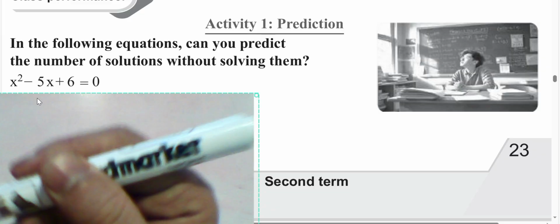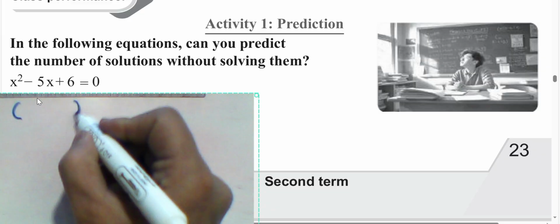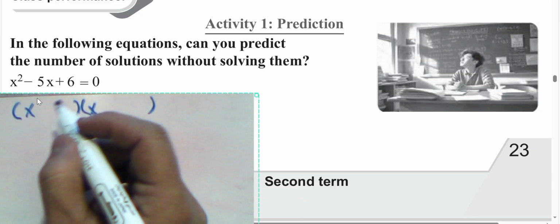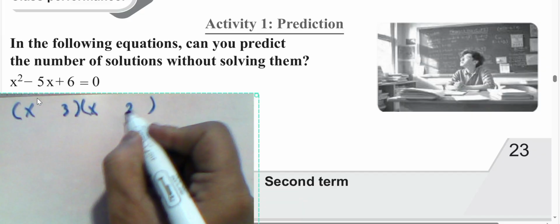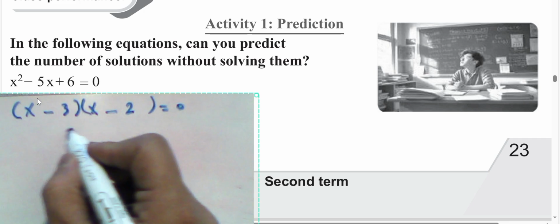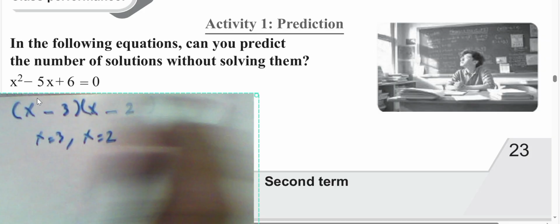Okay, I will also solve the equation by steps, so find the answer with me. I will open brackets like this: x power 2 is x times x, and we want two numbers whose product is 6, right? 3 and 2, negative and negative. The product between them equals 0. Then the solution here: first x equals 3, or x equals 2.